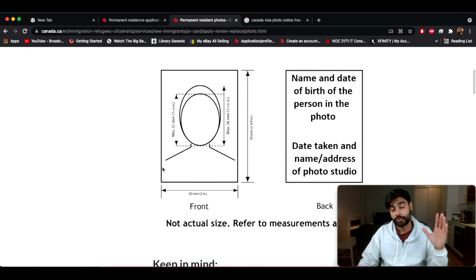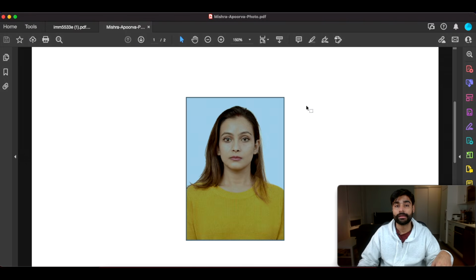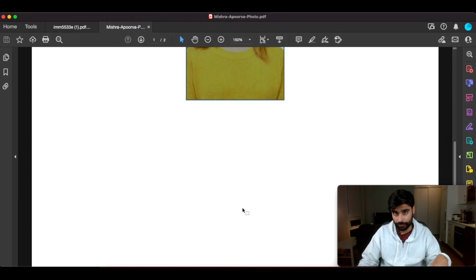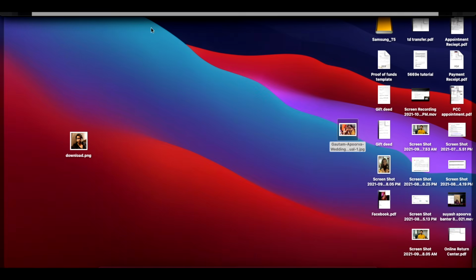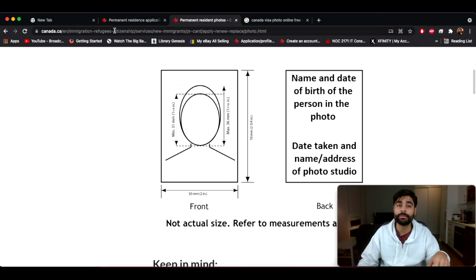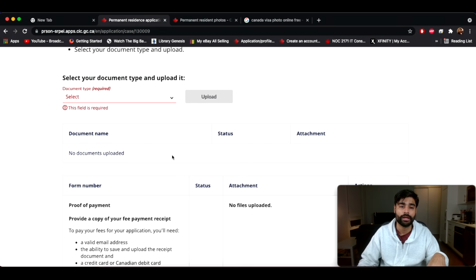All right. So based on that experience, this is what I did for my wife's permanent residence sponsorship. I just got the photo from the digital studio. I combined it with the front and back photos, and I simply uploaded this PDF file into the permanent residence portal right here under the photos section. All right. And I'm yet to find out if it gets accepted or rejected. I don't know, but this is the only logical thing that I could come up with.